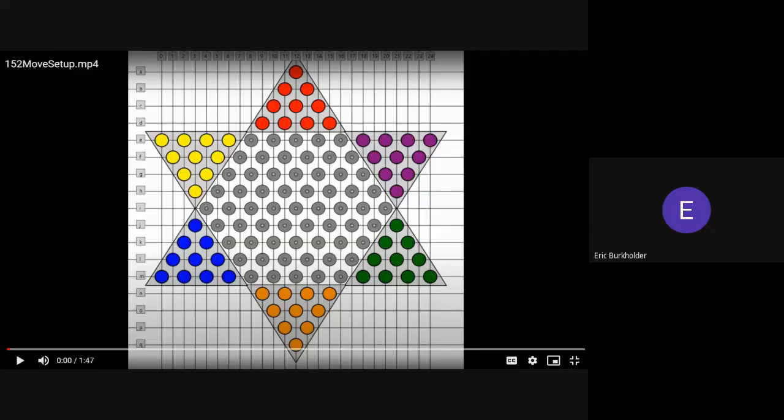Throughout the game, the orange player, located on the bottom, will act as the winning player. They will spend the game moving their pieces across the board. The red player, located across from the orange player, will spend the game emptying their base. The remaining players will work in pairs to build 4 ladders. We begin with movement from the blue player.